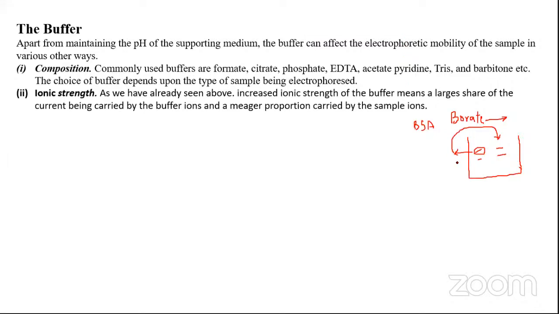Sir, because of the buffer, maybe? Like, what could be the reason why the buffer is having this kind of an issue with your sample? Instead of getting a single band, although you have isolated BSA from that single band, when you subject it to electrophoresis, again you are getting two bands. How is this possible? Obviously, because I'm describing this kind of a setup under the heading of buffer, it has to do something with buffer. But what was the buffer doing? Any guesses?